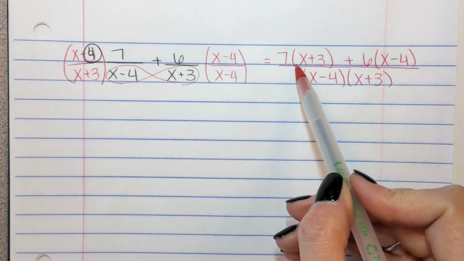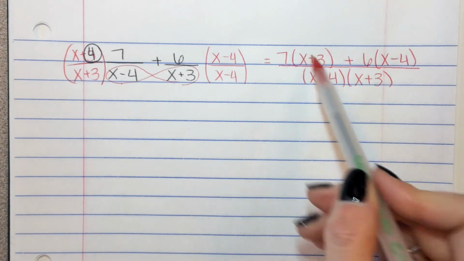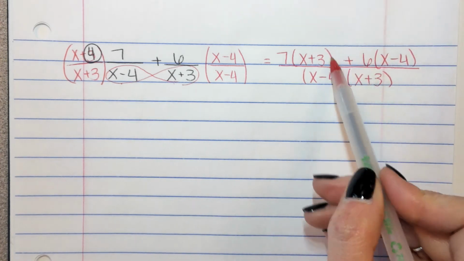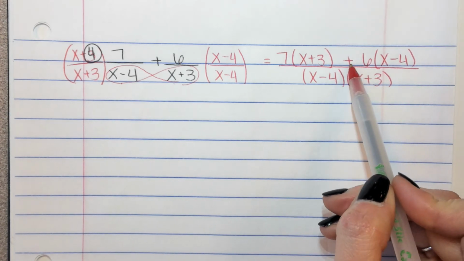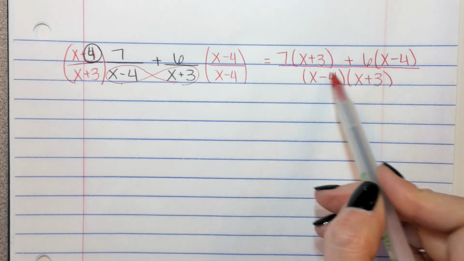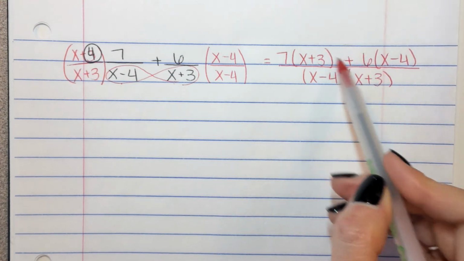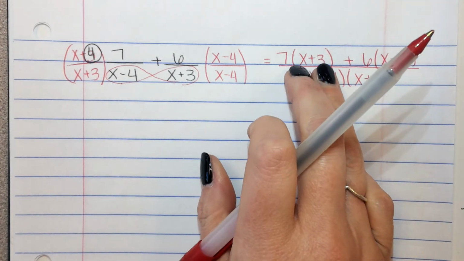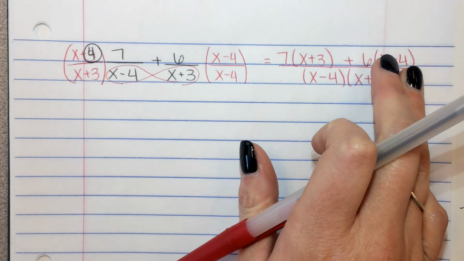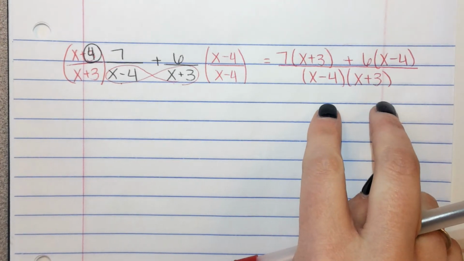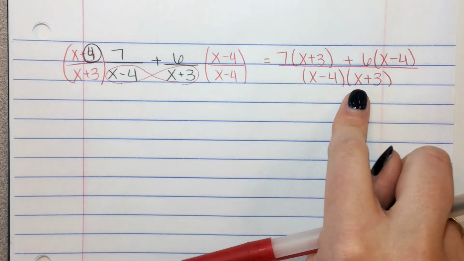Okay, I know that here it's tempting to cancel out the x plus 3s and the x minus 4s, but you cannot do that because these are separated by addition. If this was multiplication, it would be fair game. You could go ahead and mark those out. But you cannot divide them out through addition. Okay, the addition says that it's this quantity plus this quantity over this. Okay, they do not divide out. So if you write it out like that, no, you cannot cancel or divide out at this point.